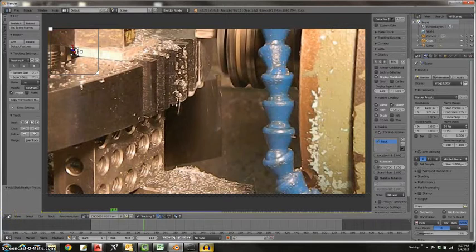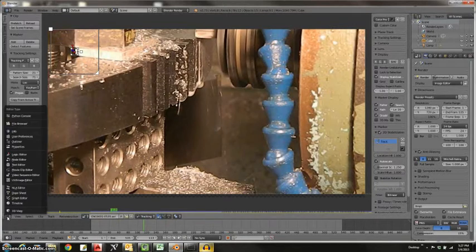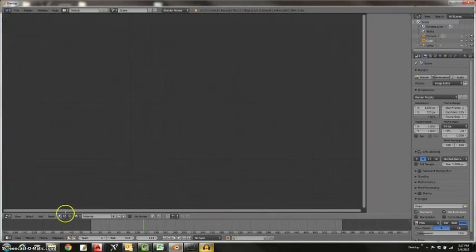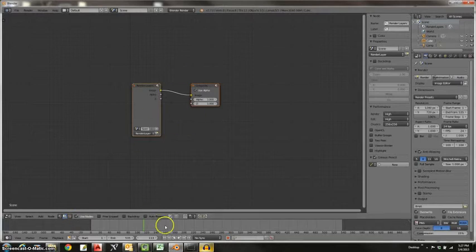We got to go to the node editor now. So click over here, lower left corner. Click on the movie clip editor icon. Brings up the menu. Now click node editor. You get to node editor, you don't see anything because you got to come down here and click this icon right in the middle, and then use nodes. That shows the nodes. I'm also going to put the backdrop on.